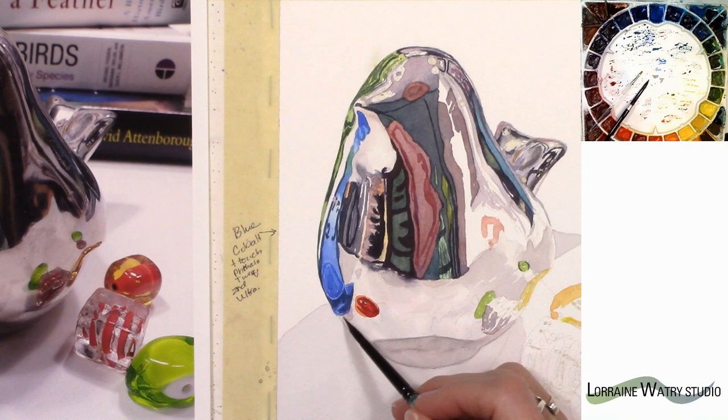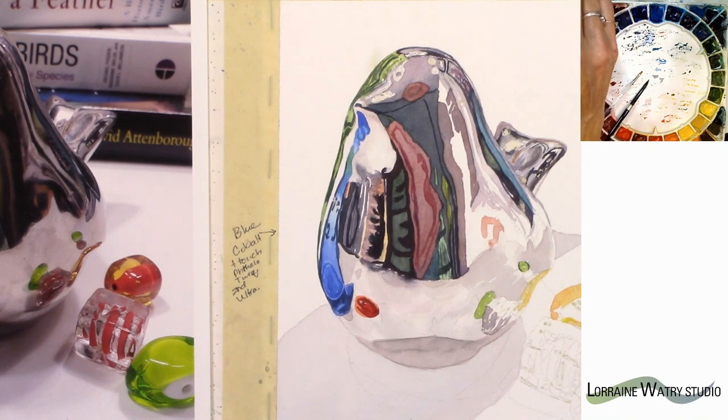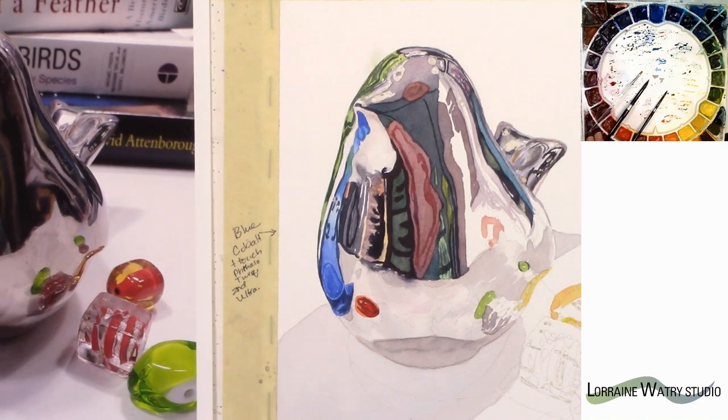And it can help when you're working on something like this, as you're painting around the shapes, you might notice something that you didn't see before. And so just kind of going back and looking again, sometimes you'll see things that you want to add or adjust. And I do often get away from my paintings and go do other things for a little while. Sometimes I will take my paintings with me so that I can see them kind of at a distance as I'm doing other things, and that can help me see if something needs adjusting.